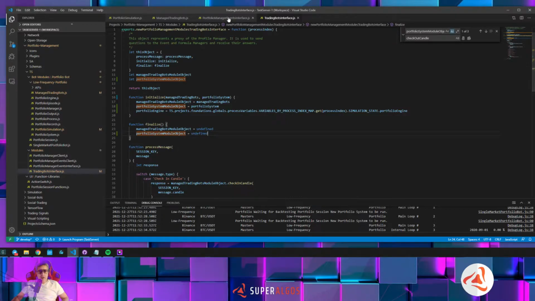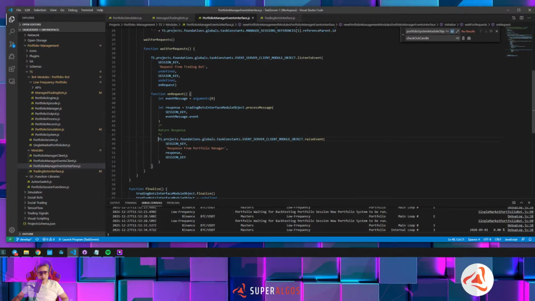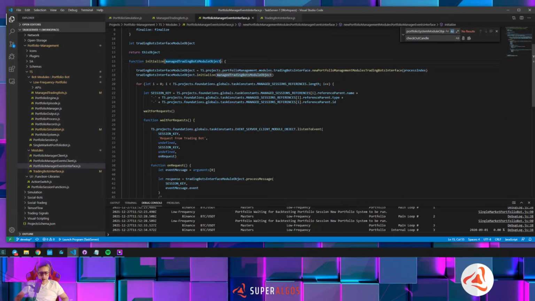And in the middle, this guy will enter into this module via the initialize here, and will go into this module via the initialize here. Okay.